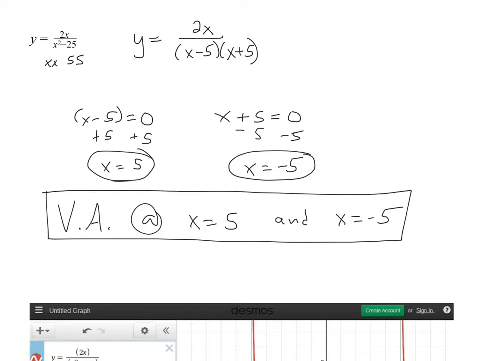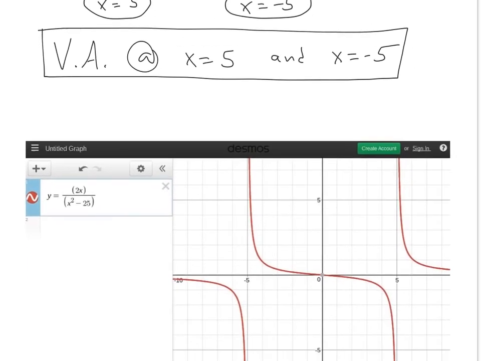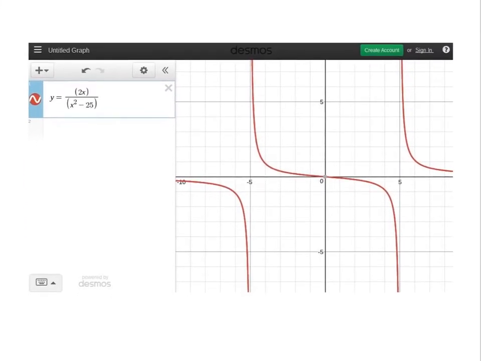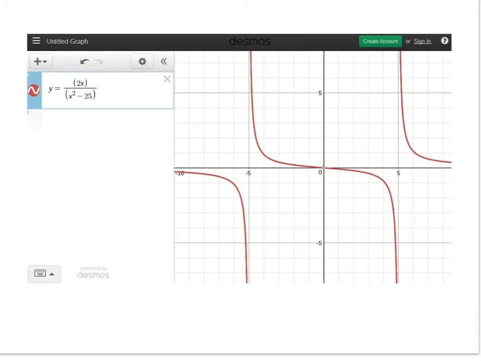So if I look at my graph, which I've graphed here, 2x over x squared minus 25, notice the parentheses again. So you'll see that there appears to be two breaks in the graph. There's one here where this part goes up and this part goes down, and where this part goes up and this part goes down. So we have two vertical asymptotes, and you can see this looks totally different. It's got this part of the graph here in the middle. It's got the two ends, which is similar to the other one, but just a little different.